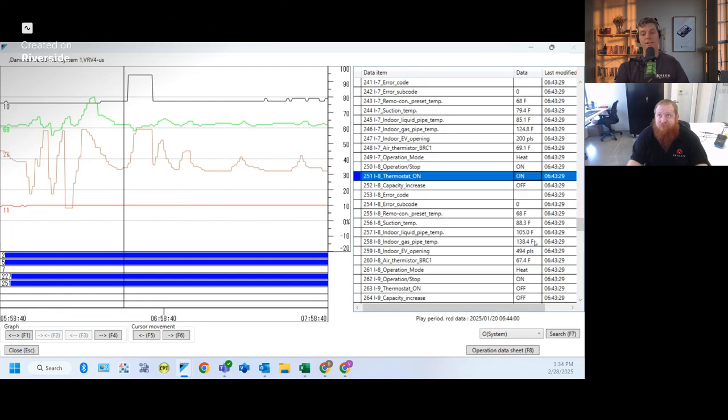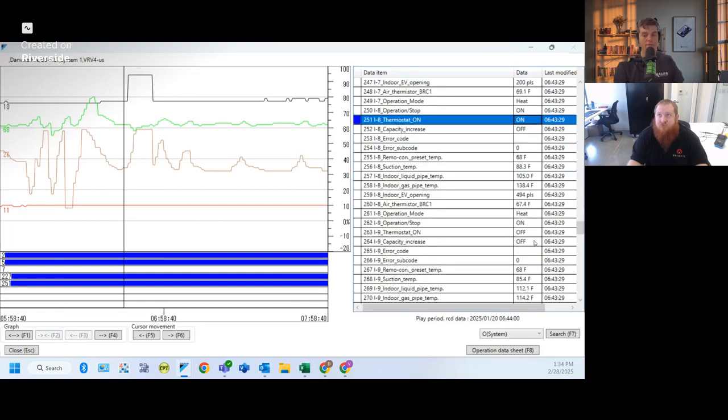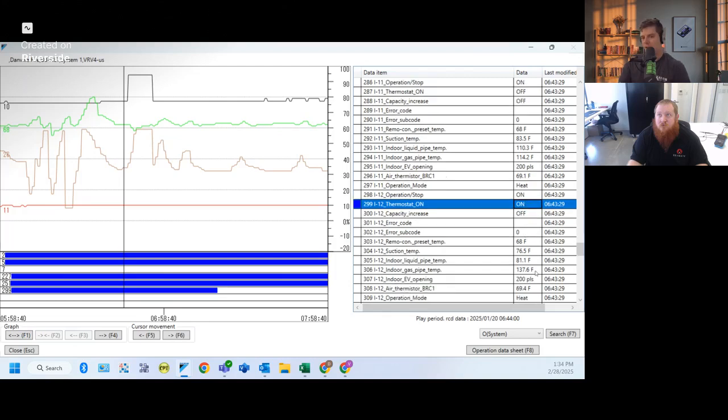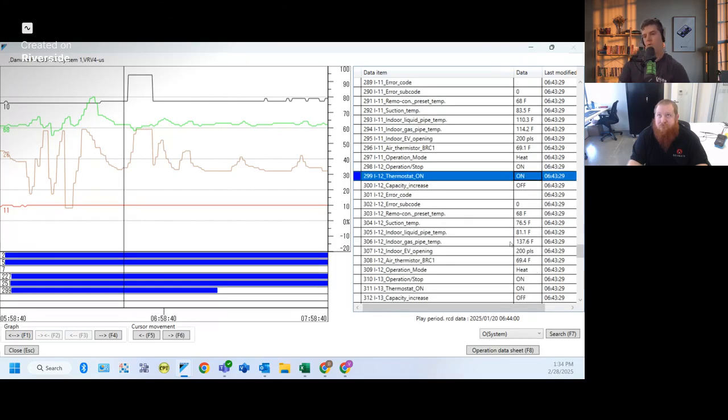And so the way to avoid stacking liquid inside of evaporators or heat exchangers, we actually open that valve to 200 pulses, minimum pulses, and just trickle that gas through there. And it's also for oil return. So we don't want to stack liquid and we don't want to stack oil. And the way it does that is 200 pulses in heating.